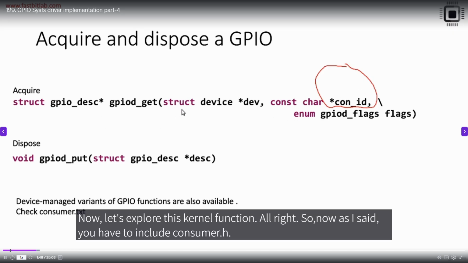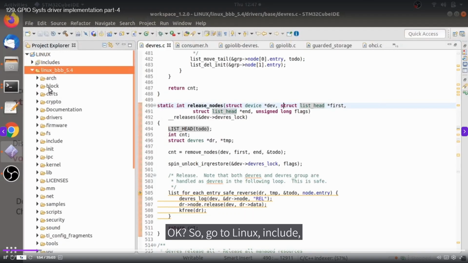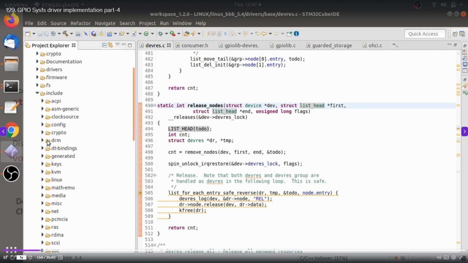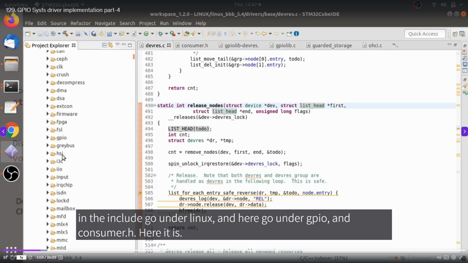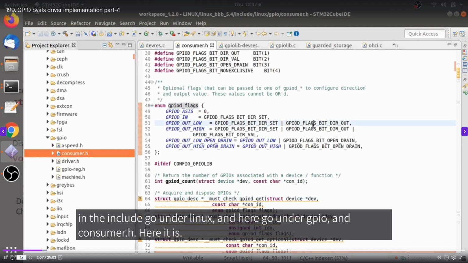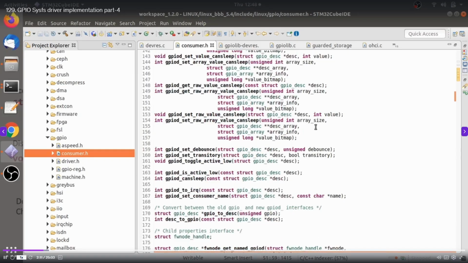Now let's explore this kernel function. As I said, you have to include consumer.h. Go to Linux, include, under Linux go under gpio and consumer.h. Here it is. So you have to include this header file.